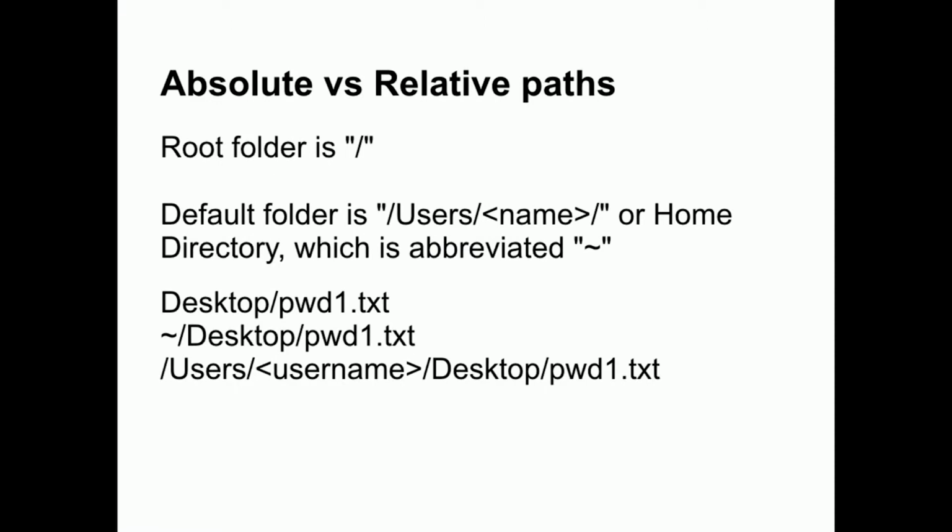With the tilde/desktop, if you had a command where you wanted to create something on every user's desktop, or the current user's desktop, you could potentially use that as the location and then send that command, and it would create something on that current user's desktop, I guess if it's running as that current user. And that would be specifying the user's desktop without knowing that username and without hard coding that username in the command. Now in this bottom example, it's called an absolute path. It has the full path, so it actually has to know the username that you're targeting at the time. So it's going to go into whatever you put in that very bottom path that starts with /.